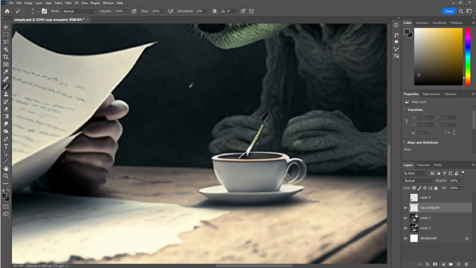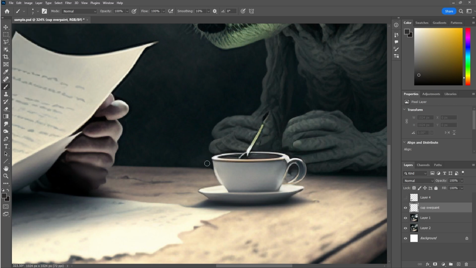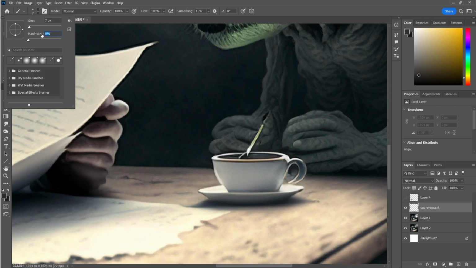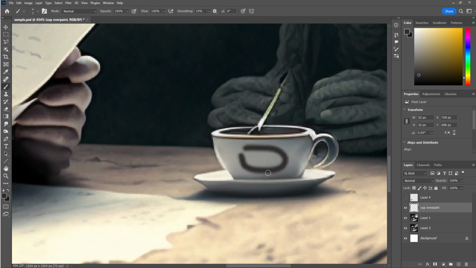Then I adjust the size of the brush, the hardness. You want to match the painting style of the environment, and if it's too soft, it will look out of place. Let's make it very soft as an example. So if I do this now, it will look way too soft for the environment, I think. So I want to make sure I have the right hardness. Let's say I have a heart here, I don't know. So this is my first try. I don't know. Maybe like this. You probably drew this in school at one point.